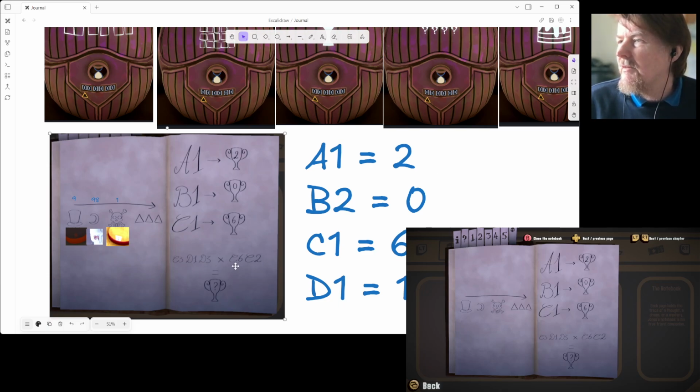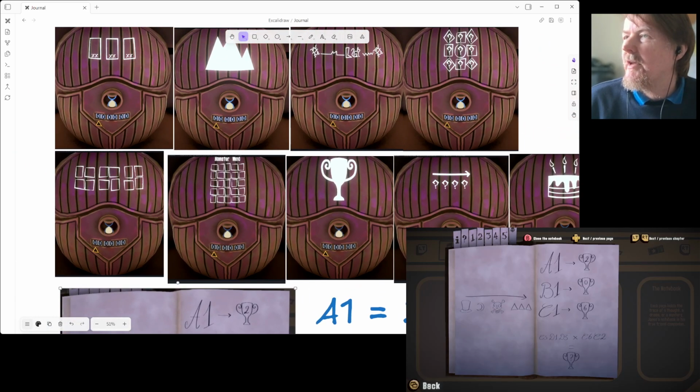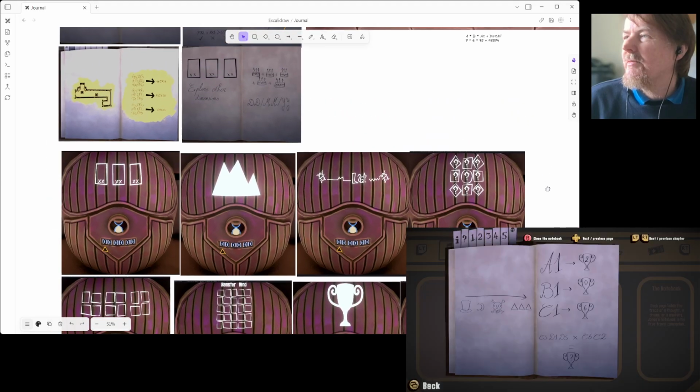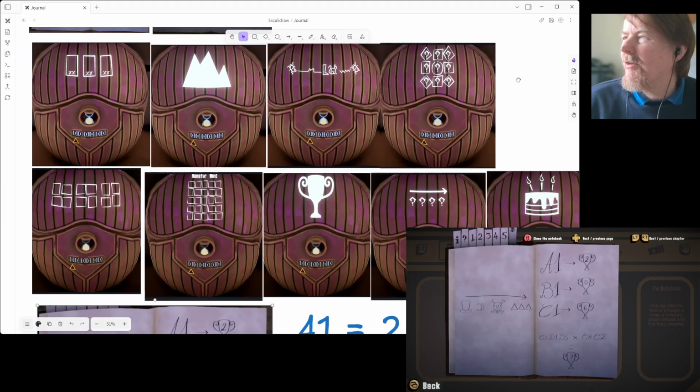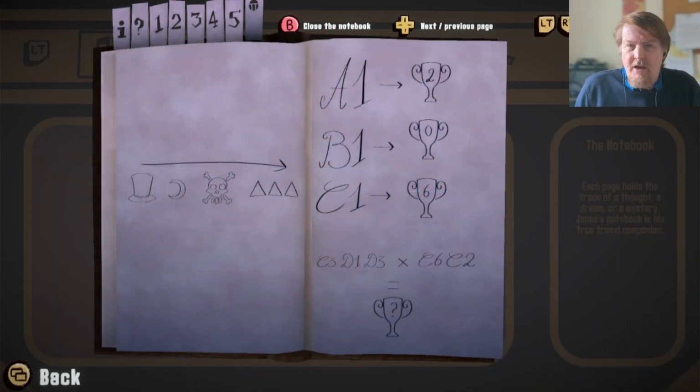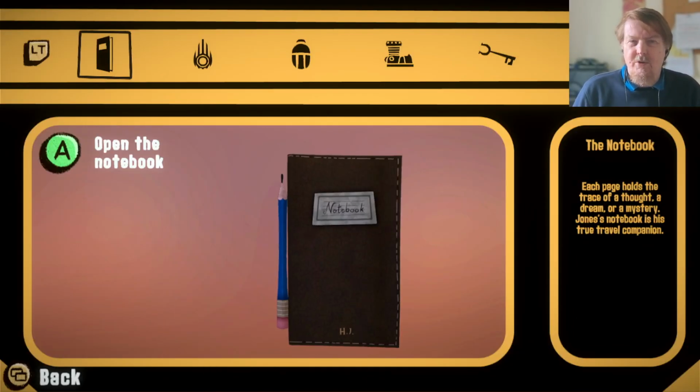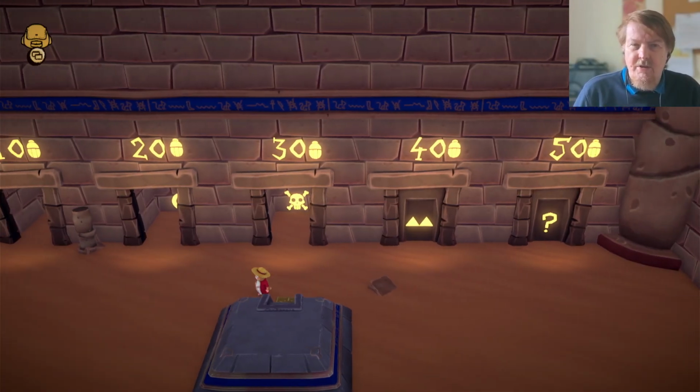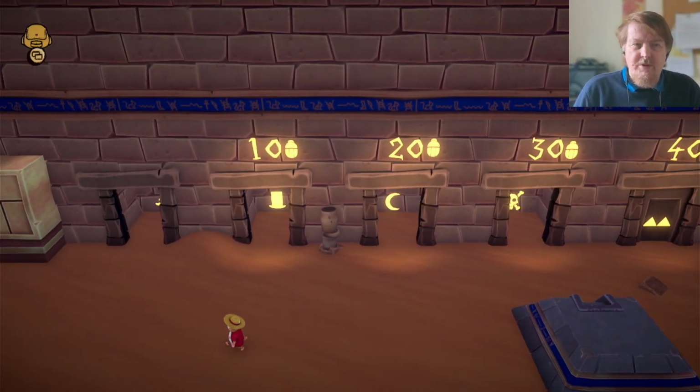D. I'll have to continue thinking about all of these because they're still not making an awful lot of sense. Okay, let's go and see how we get on with some horribly difficult scarab-related puzzles.